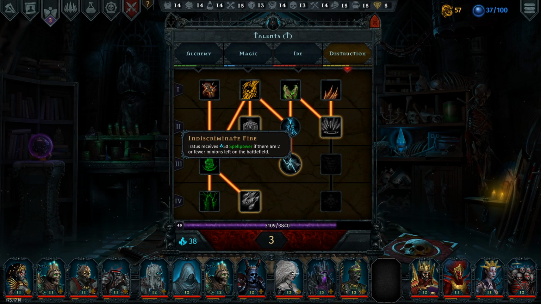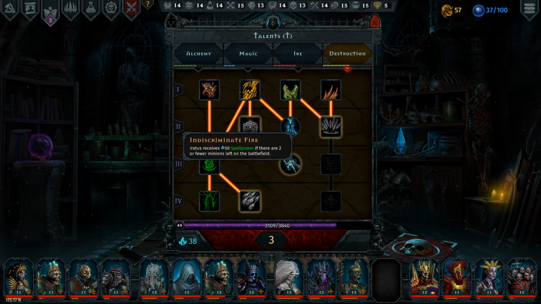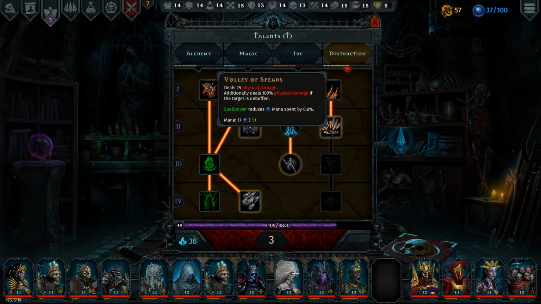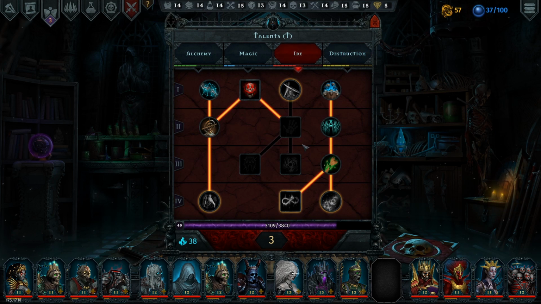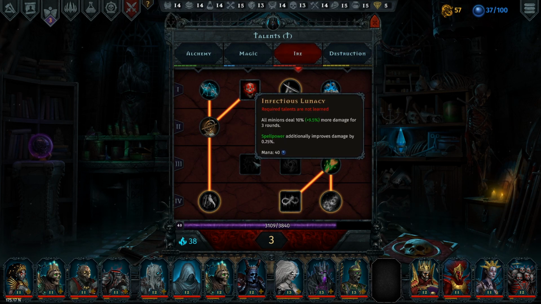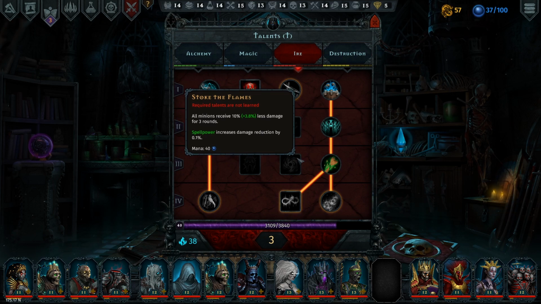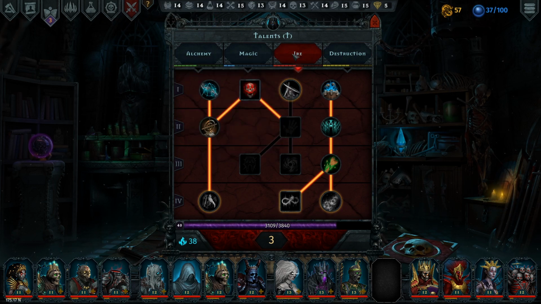Actually, Indiscriminate Fire could be pretty strong, too. 50 extra spell power if I use the Terrible 2 team. However, I think I got most of the things that I really want done, though. Almost 20% extra damage for 3 rounds. That's pretty good. Or take less damage for 3 rounds.